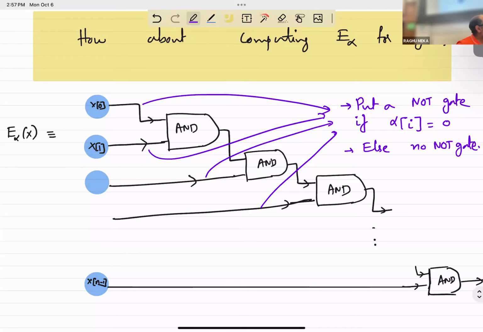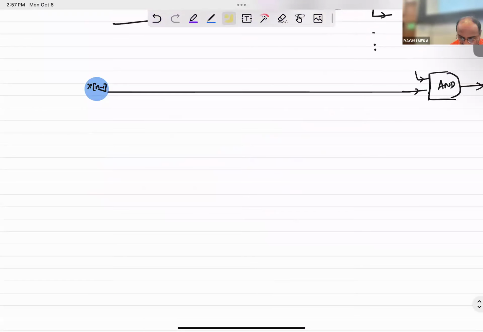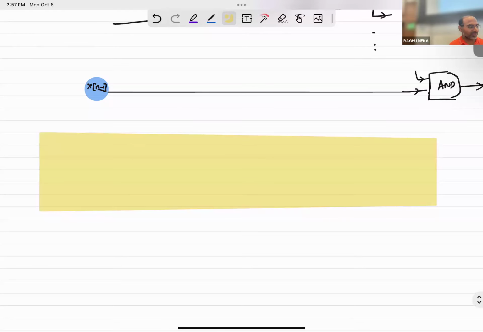Yeah, so we can do an accounting. Right now, we are just trying to say that there is a Boolean circuit, but we can do an accounting now. So what did we end up with?